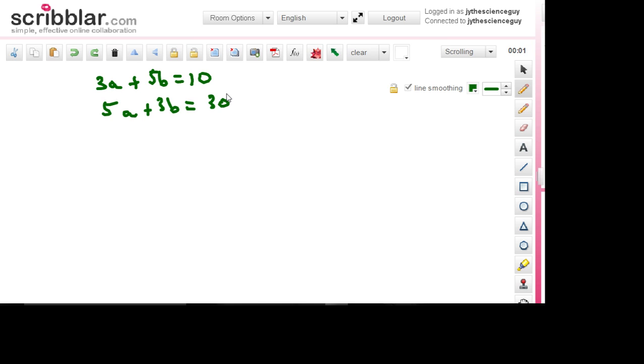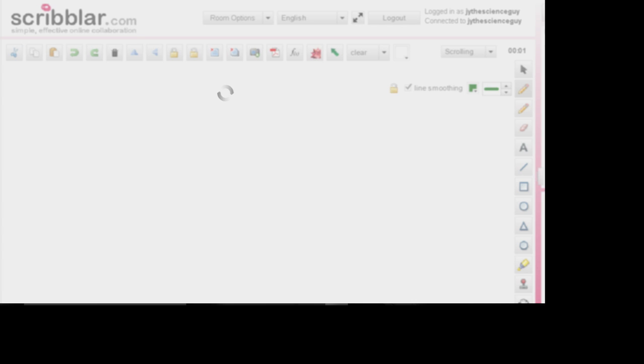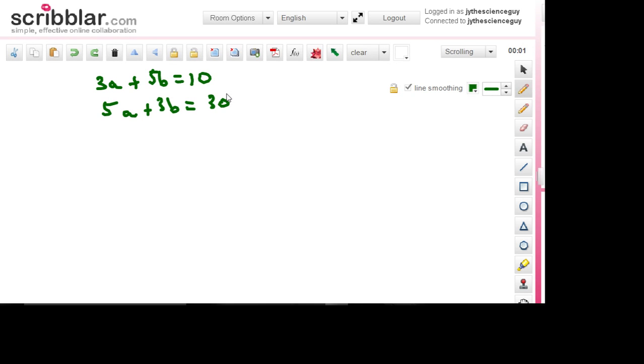So find A. Okay. So 5A plus 2.5 equals. Wait, nope, that's not right. So 3 times 2.5. A is 6.5. No. Is that right? 3 times 2.5 is 7.5. Oh yeah, I forgot that little time. 7.5. So 5A equals 22.5.